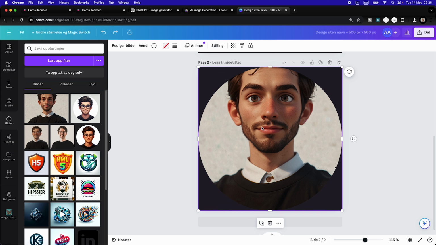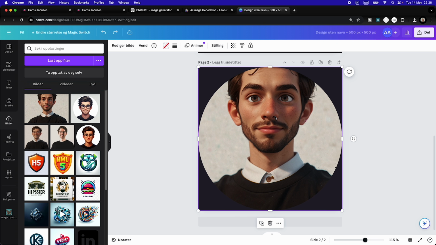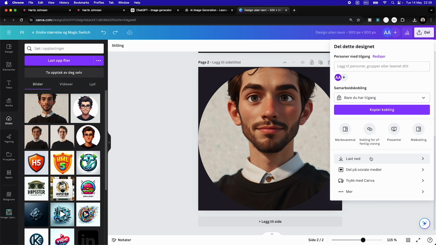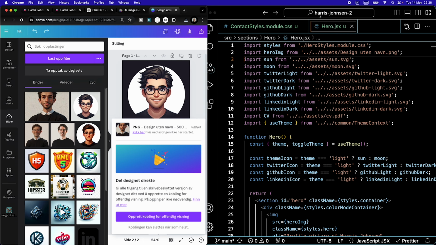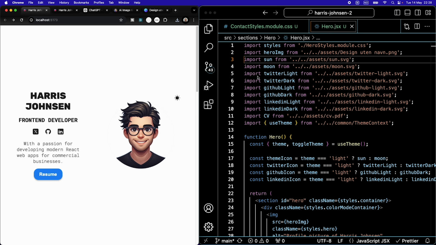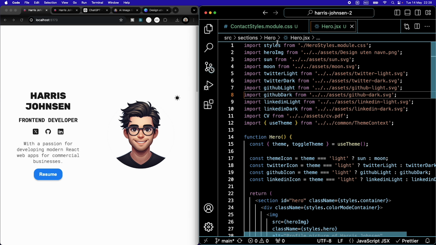Okay. Well, it's half our face. So cool. Then let's see what this looks like if we download that like so. And then let's change over here. Change it to the light mode. I think it's going to be the most forgiving one.